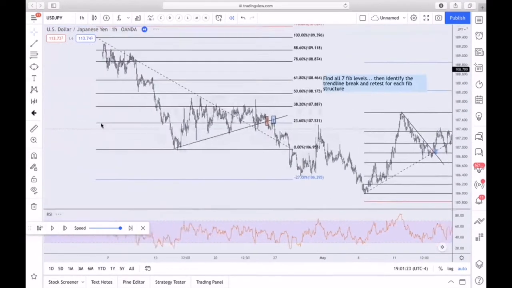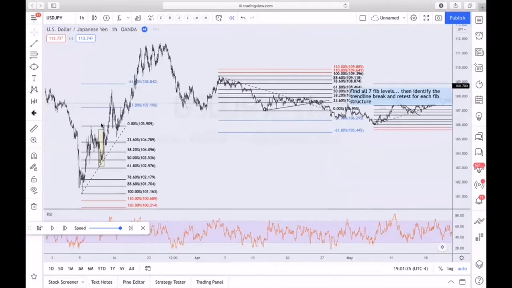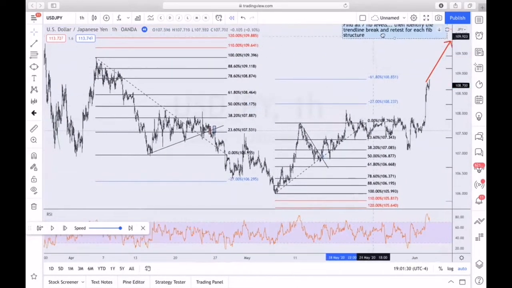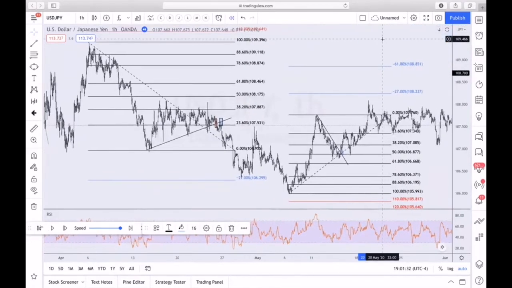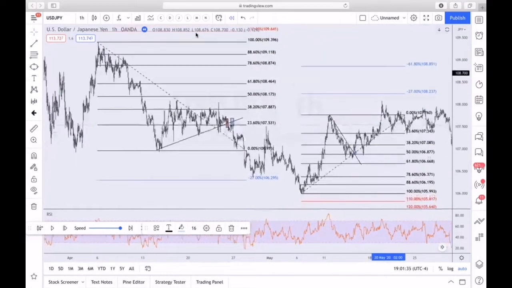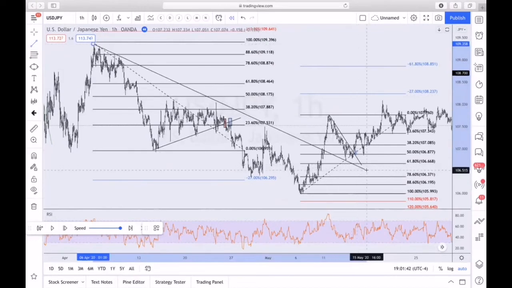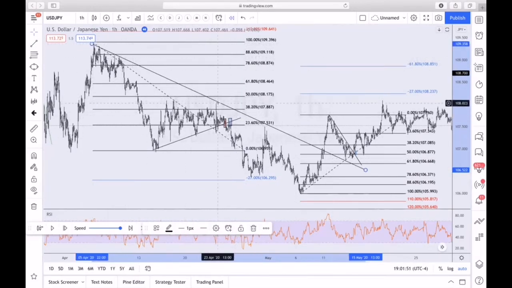And I do just want to regurgitate one more time the difference between last assignment and this assignment is actually seeing the structure of the pullback as opposed to the reversal. If we were looking at the structure of the reversal, let's say we took this trend here. I'm gonna put a trend line from here to here, and I'm just doing this for example purposes, all right? So we have point 1, point 2, draw it into the future. We have trend line bounce, trend line bounce. We see here this wick. This one didn't actually touch, but then we have that break and that retest, all right?